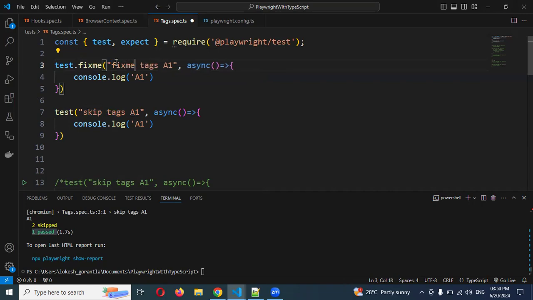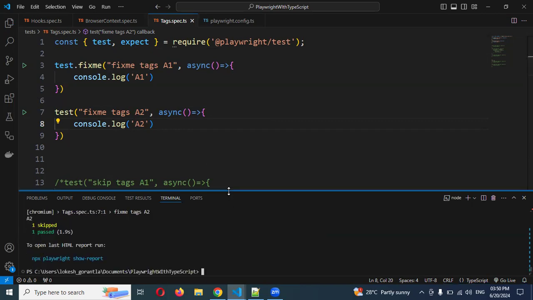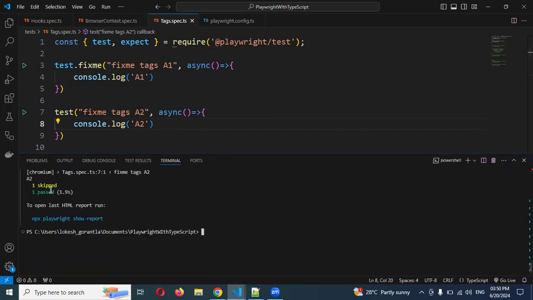Fixme tag, and I need to submit. Okay, now if I run, see, one got skipped and another one is passed.